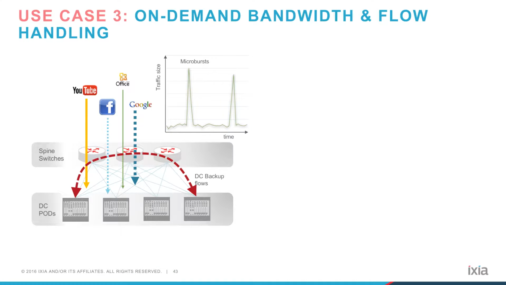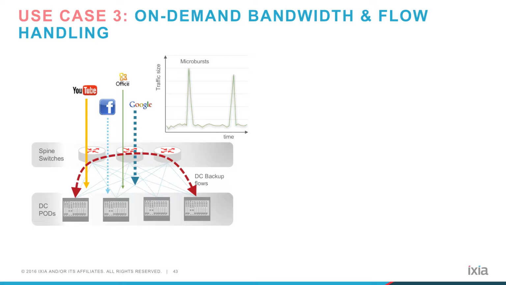On-demand bandwidth provisioning and flow handling is another important use case for data centers. In order to support applications for their customers and maintain SLA, the data centers need to scale their network up and down according to the demand for bandwidth. A policy of over-provisioning bandwidth for rainy days increases cost and reduces efficiency. To handle real-time demand for bandwidth, the network needs to have programmability, flexibility, and a single management layer.